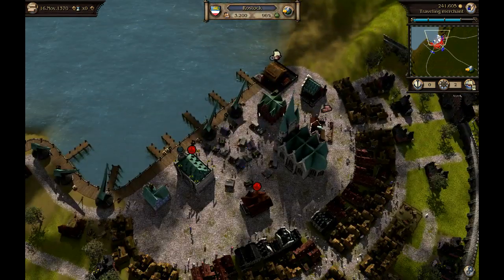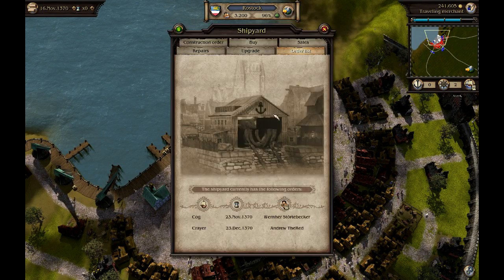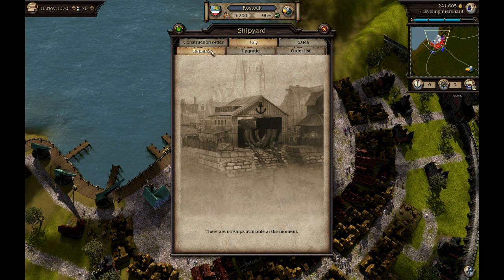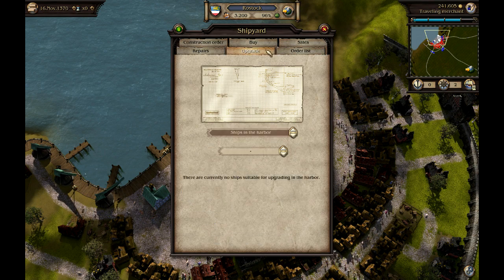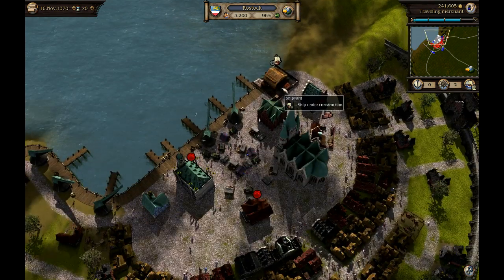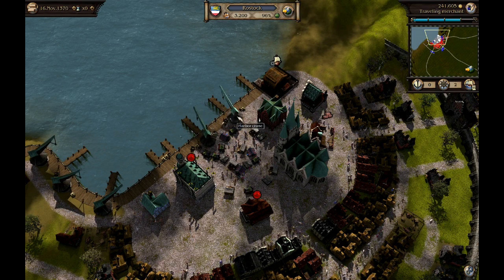So I guess I'll just go through them. So there's a shipyard, so you can build new ships. So there's me right there. You can order ships. You can buy ships if they come up for sale. You can repair your stuff. You can upgrade ships and put cannons on them, etc. These little cranes, as well as the market hall, they all do the same thing.